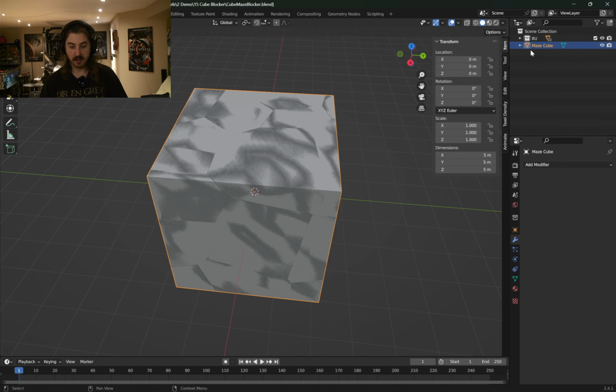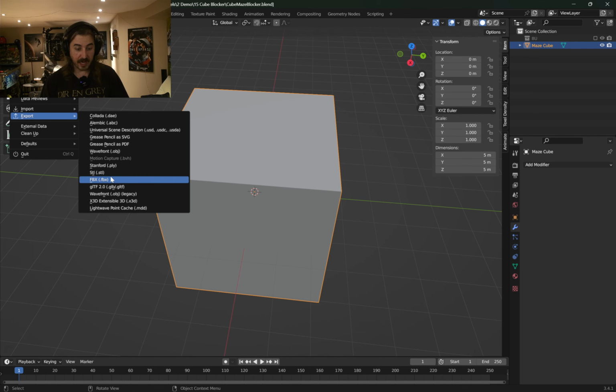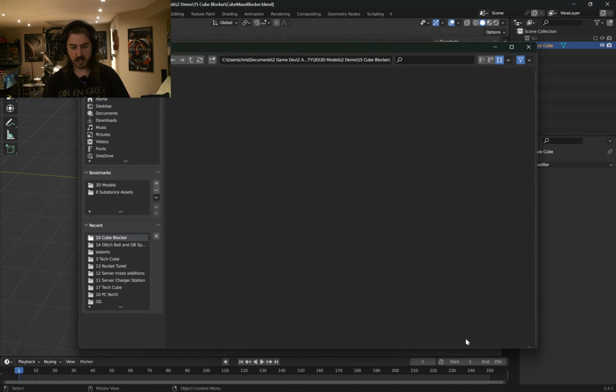So first I'm going to select the original cube, File, Export. I like using FBX. You can use whatever you want, okay? So cube maze blocker is what I'm going to call it. Now I have a setting here that I use, an operator preset, and it's just selecting the object. Don't mess with these settings too much. You just use consistent settings between both the broken object and the regular object. I have a preset where it's limit to selected objects, so it's the only object that's selected that's going to be exported, and some other settings here that just talk about its orientation. So that's something that you can look into as well. So I'm going to export that.